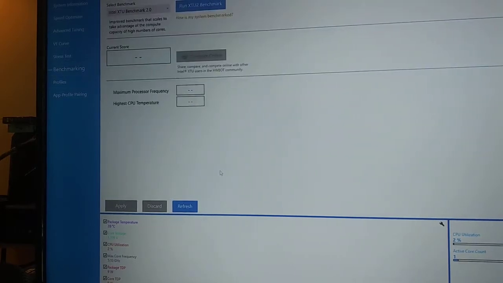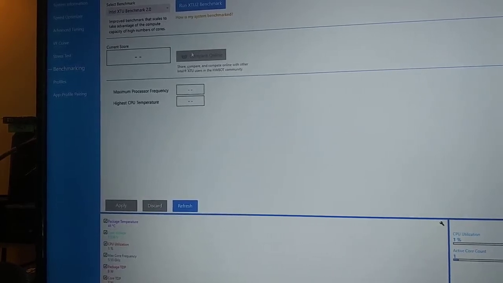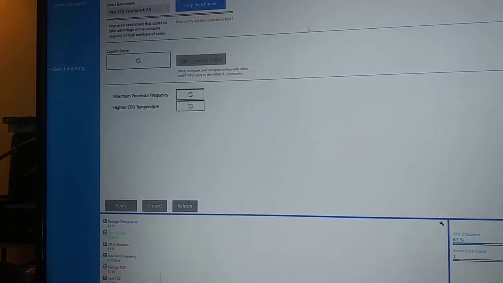So the temp may not drop down to where we were at before. Alright, it's not going anywhere, so let's go ahead and hit it.